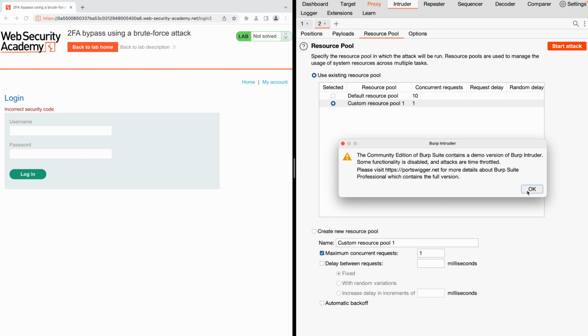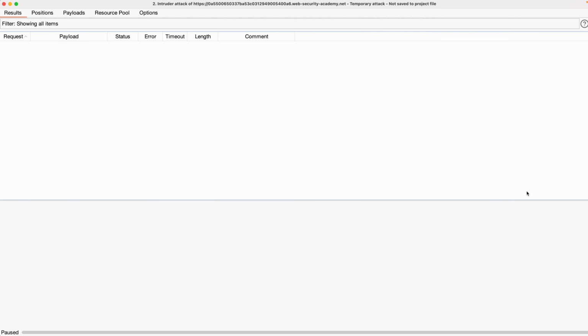So in the other solution, I can start the attack. Maybe if you upgrade it, you'd have more resources, but even so, this is sequentially going from 1 to 10,000. It's going to take a long time, and even if it is time throttled, the server is going to take at least a second. We got 4 requests here, right? One to get the login page, one to post, then one to get the 2FA page, and one to post. And best case, they're handled in less than 300 milliseconds. So you're looking at least a second per request. So 10,000 seconds is a long time. Can't do the math off the top of my head.